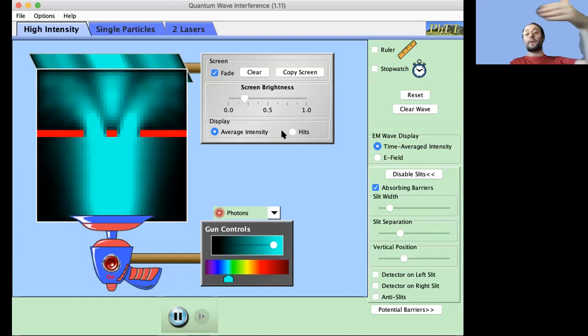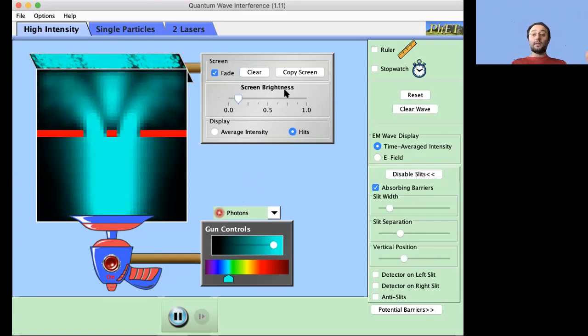Let's say I have a hypersensitive measurement on the screen, and I can actually measure hits of photons, and you can see very rapid accumulation, and the density of accumulation matches the intensity pattern, right? So let me show you again. I'm going to make it a little bit less bright. So you can see photons ping, ping, ping, ping, ping.